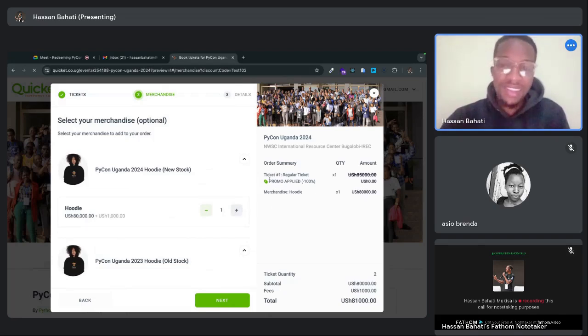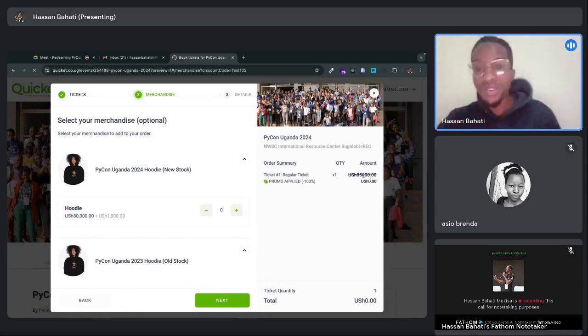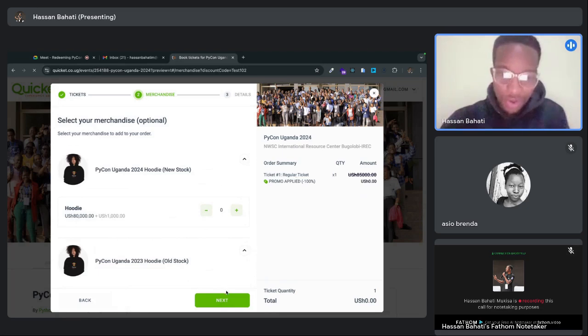So that means this code that we've been receiving is basically waiving off the price of the ticket. So if you do want a hoodie or any other merchandise, you'd basically have to add a payment for that. But we shall just proceed on to redeem our ticket that we are receiving with an applied promotional code.